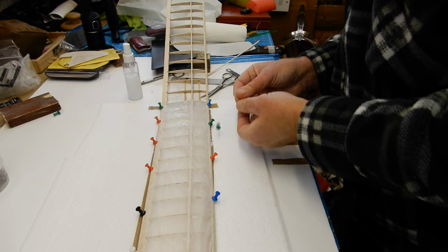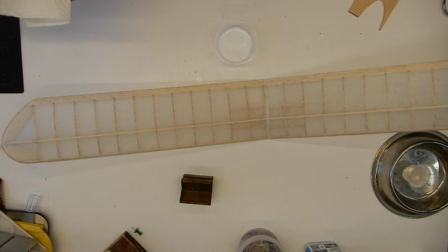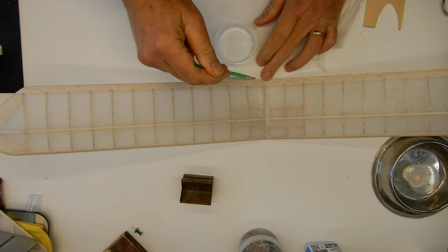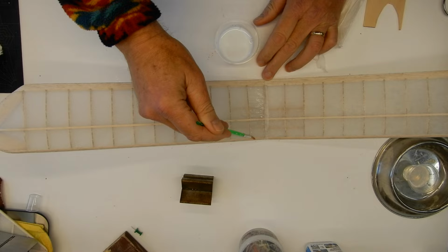After it dried for 24 hours, I'm now going to paint EZ Dope on. The mixture is 30% EZ Dope, 70% water, and notice how I'm removing some of the residue off the brush before I apply it, so we don't make the tissue too wet. That's top and bottom, and this is going to be left for another 24 hours on the frame.